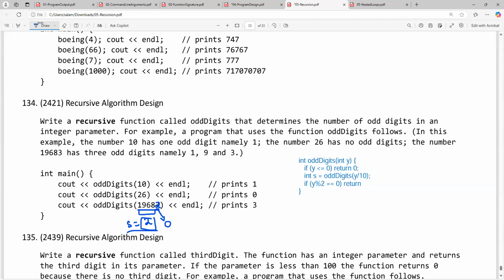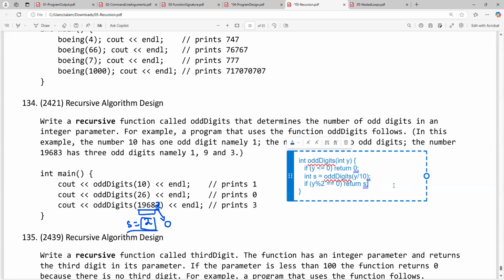Is everyone okay with that? Here we just return s. Otherwise, what's the case? The last digit is not even, it's odd. So we return s plus 1. Okay?